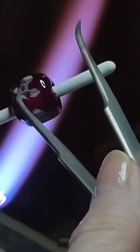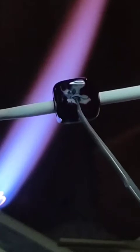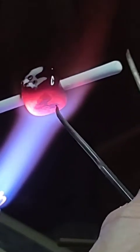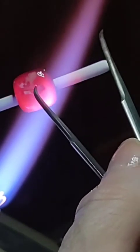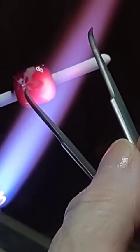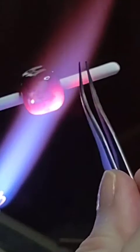What do we think about this face? What is with that white speck right under his eye? I don't think I like that. See it right there? I'm going to try to smear it out. And I think for this one I've got to use my... Here, I'm just going to try to pick that off.